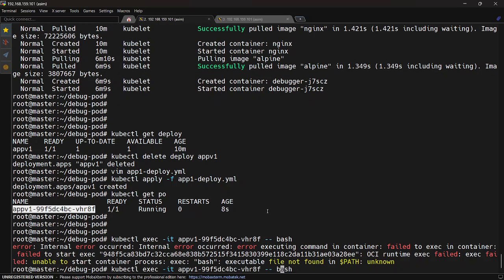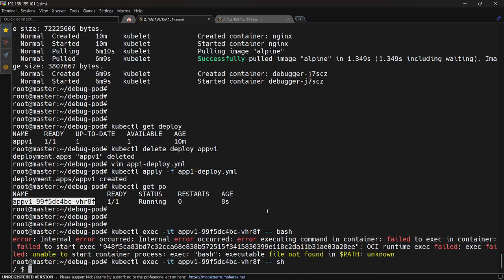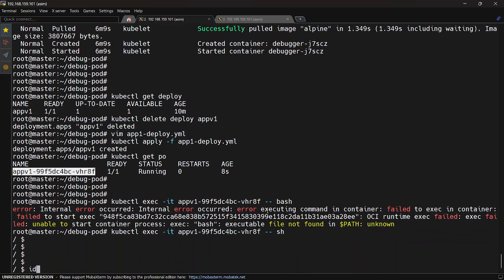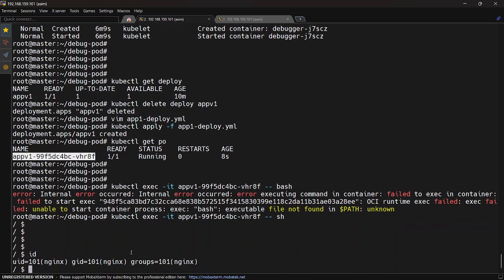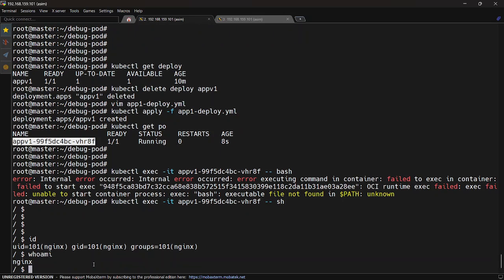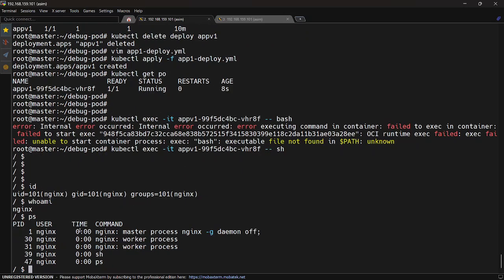I think it does not contain bash, it contains sh. And if I run id, this is an nginx user. Who am I? This container is run by the nginx user that has the 101 ID, and its processes, I think, yes, ps is there, are process IDs 1, 30, 31.